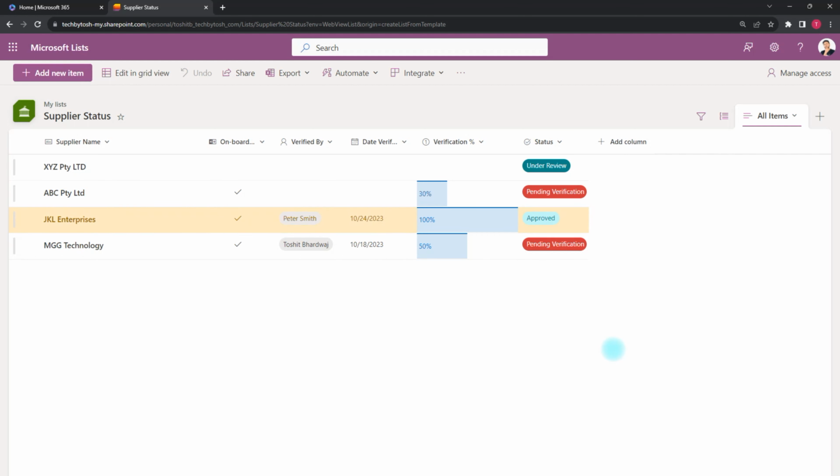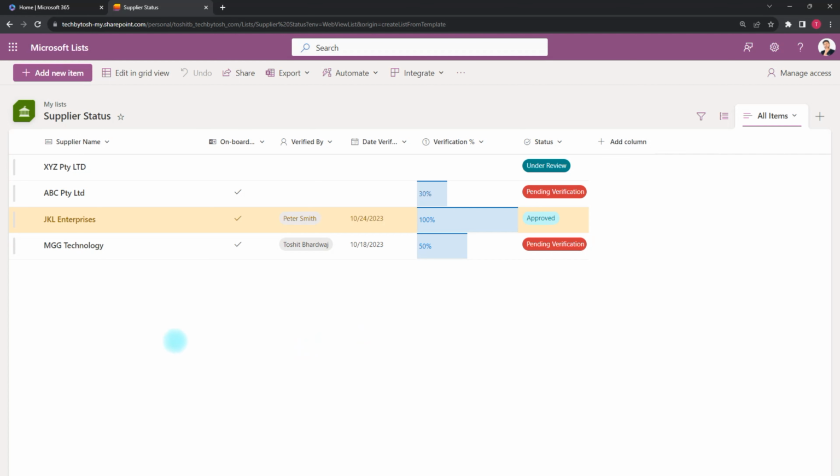So imagine if we are working with a number of list items and you probably want to highlight something, for example, which might be something not approved yet or not verified, or maybe perhaps it's been verified by a particular person who might be making lots of mistakes, right? So you can actually highlight using these formatting options. Right. So that was about formatting.